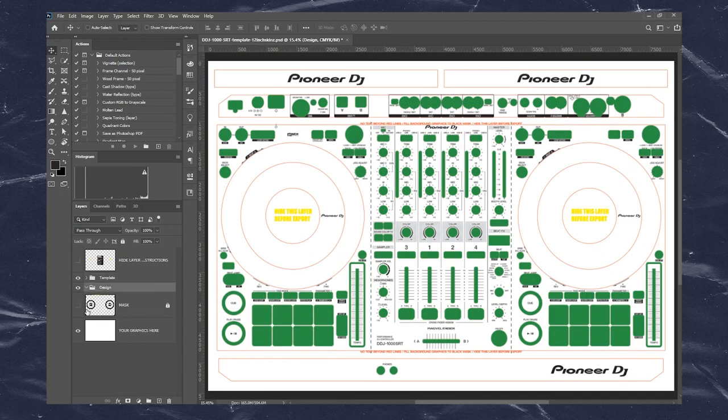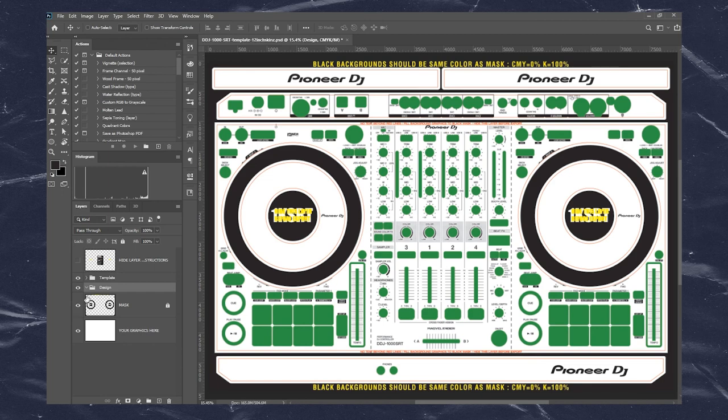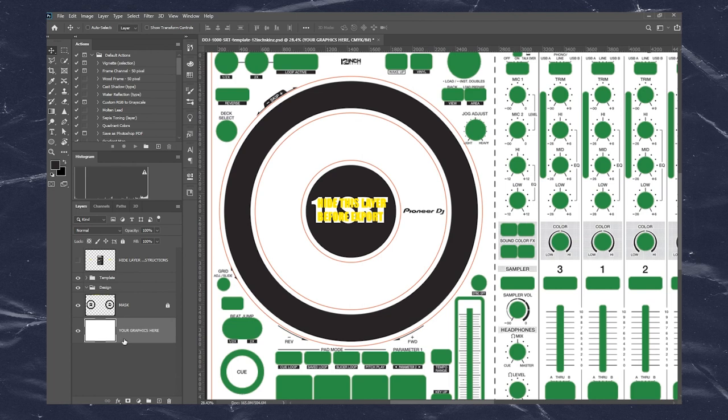All right, so now we're going to go under design, and this is when you start doing your design. It's telling you that you could put your graphics here on the white. It's all right. We'll just put them in our design folder because eventually when we send a JPEG, it's going to be flattened, so it doesn't necessarily have to be in the white. It's just telling you that you could start designing here. But to work in a non-destructive way, I'm going to put them in the design folder I made.